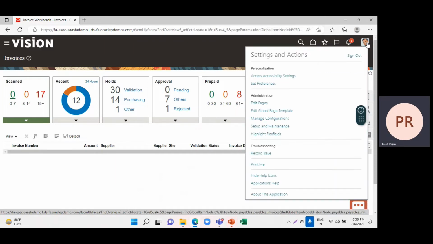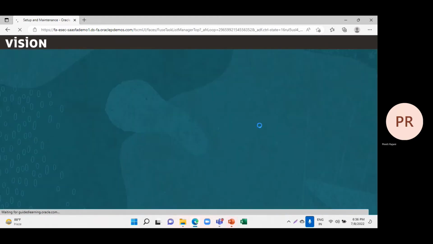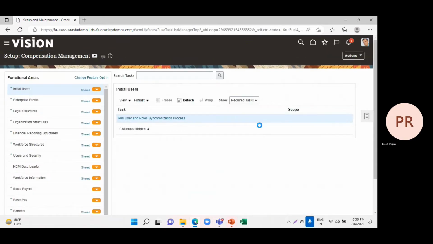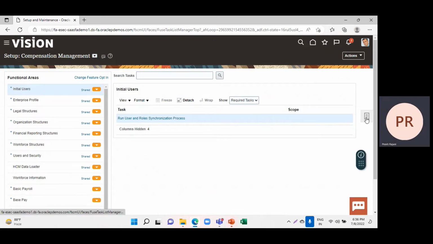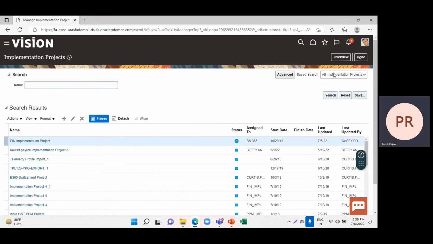Go to setup and maintenance. Click on task list. Click on manage implementation project. Select the project on which you are working.